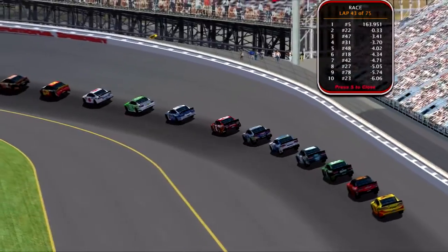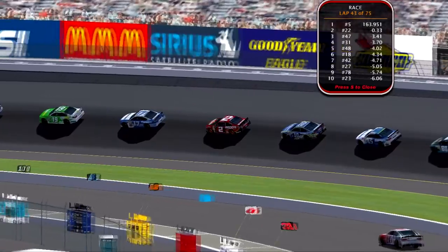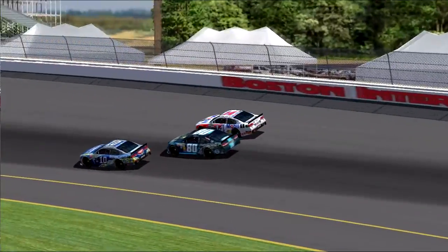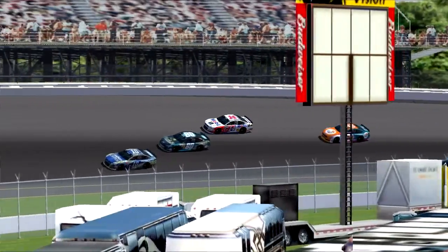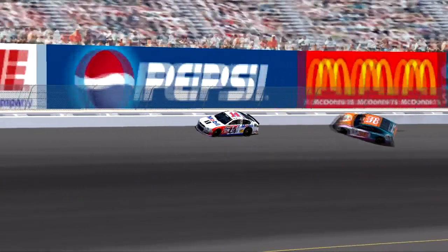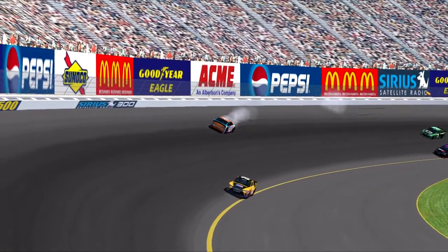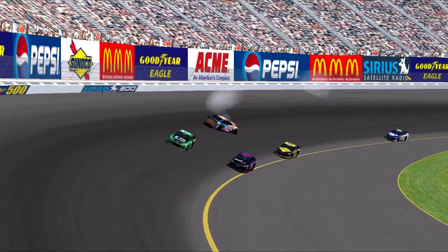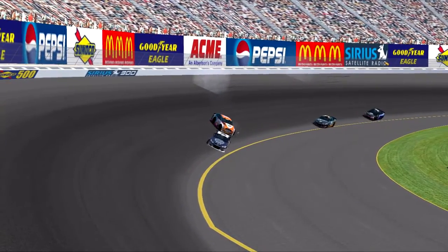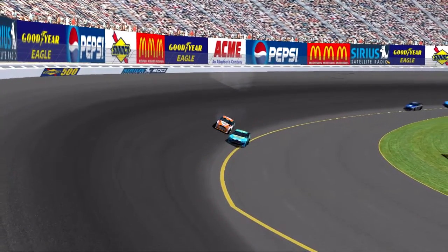We're going to have to take a look at the replay. We had multiple incidents, so we're going to have multiple shots of what happened. We're going to look here, and Elijah Gordon checked up, but then something went wrong at the same time, and Jonathan Rains, just an innocent bystander, slams into the back of the 14 machine as Rains does spin helplessly on down the racetrack. Ranger Cucamonga gets by, but then watch the 24. I think Kyle Matthews gets a bit of side. Yes, he does, right there. Left side damage. Right side damage done there. And Rains just trying to get down to the apron.